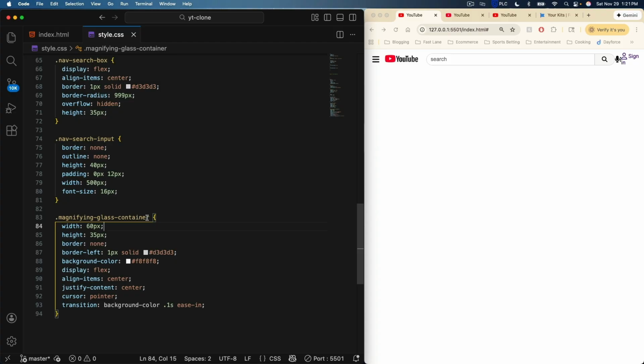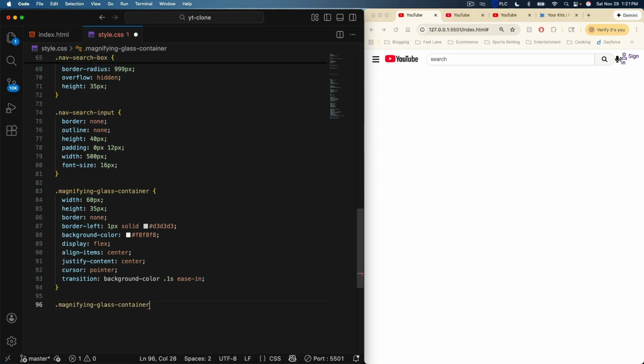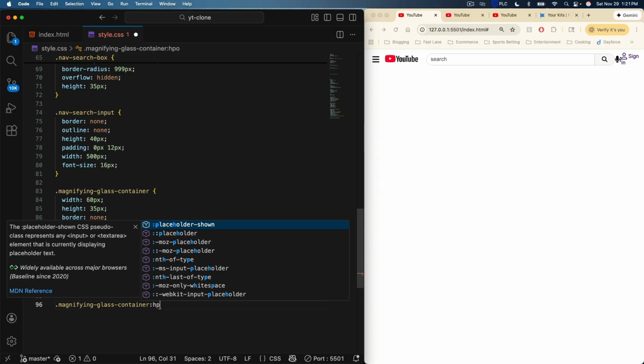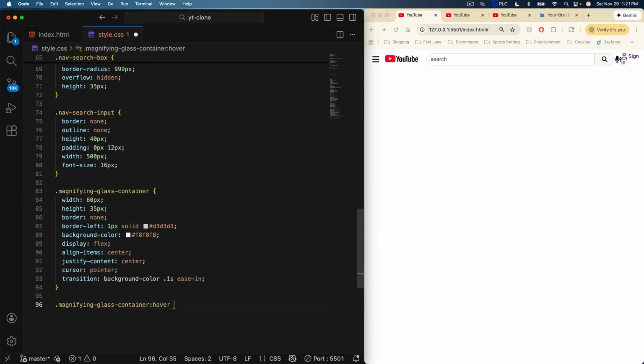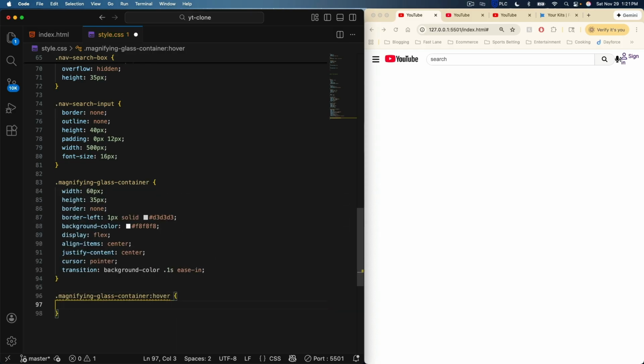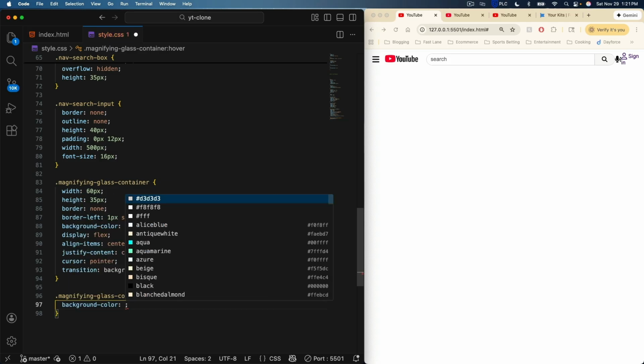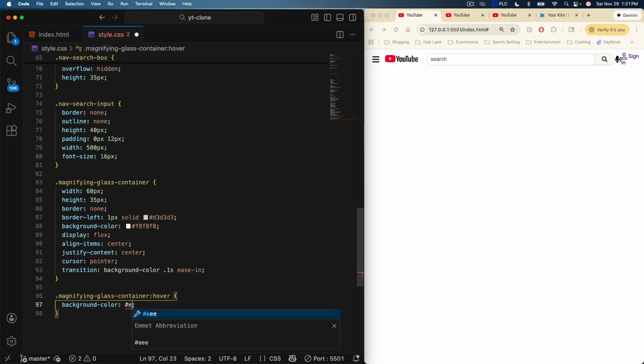Then we're going to copy our magnifying glass container text, go down and use the hover pseudo selector. Now we can change the background color when we hover. So we can say background color, hashtag E5, E5, E5. Okay, if we hover now, boom, just like the real one.